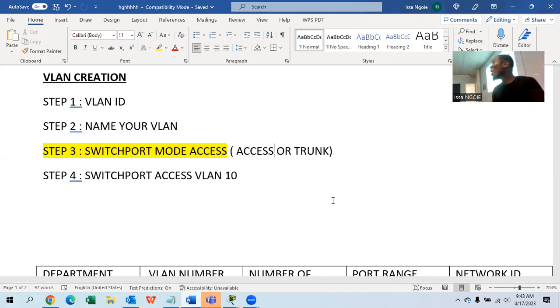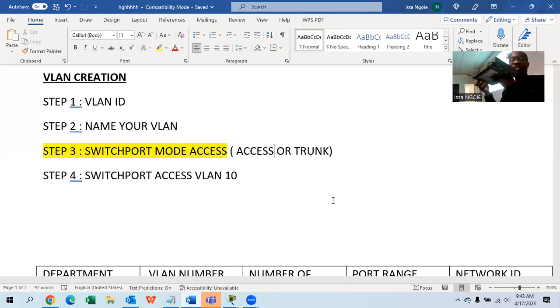When you wanna connect two VLANs, you can connect them by using a trunk port. But if you make it an access port, that access port will be used just for sending and receiving, not for connecting VLANs. For connecting VLANs, you are using a trunk port.